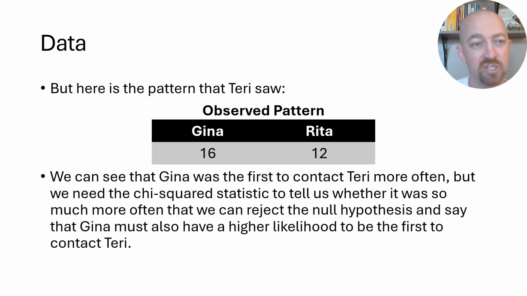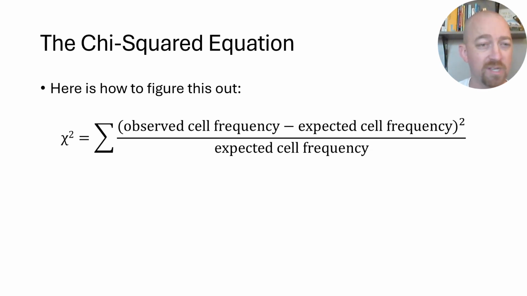Let's see the equation. And here's our chi-squared equation. As you can see, it's relatively simple. It's also quite easy to calculate. So let me walk you through this just a little bit. This is the Greek letter chi. It looks very much like an X in the Roman alphabet, of course, which is what we normally use in English. However, the ends here are a little bit more curved, which indicates that it is that Greek letter chi. As you can see, it's squared.